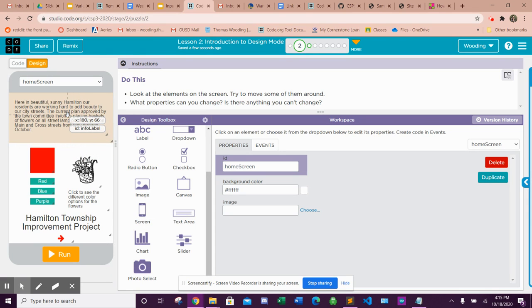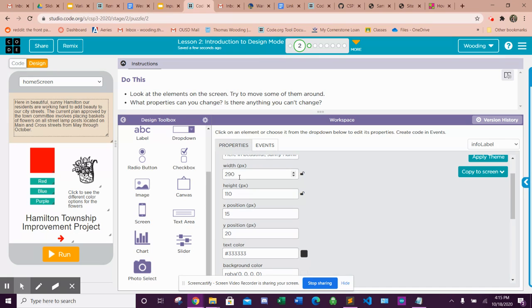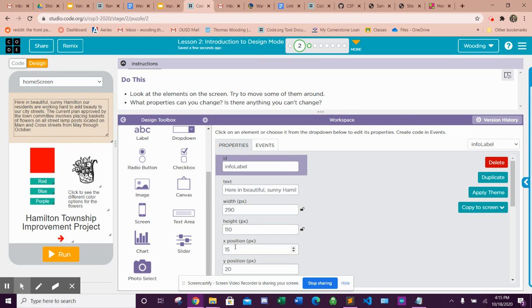So as I move my mouse around this screen, it gives me an ID. If you guys can see that, the ID for this one is called info label. So when I click on this, it gives me all of the widths, the heights, and the positions of this element. One thing that I really want to point out, this ID is a very descriptive name. So we can see the color swatch, red button, blue button, purple button. Those all match to something that this button's going to do. Title label, next button. So these are all important things.